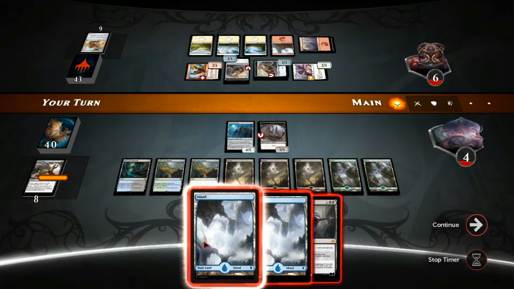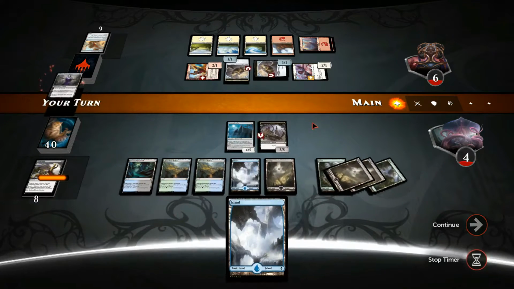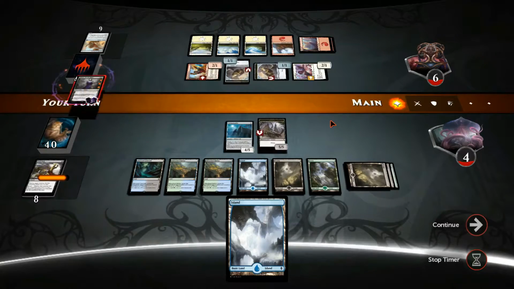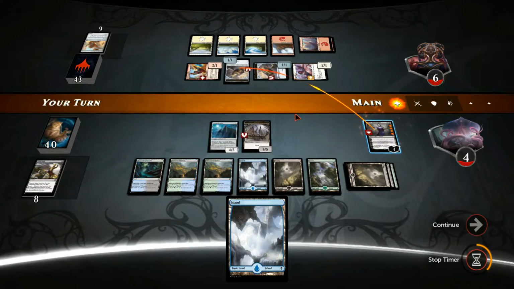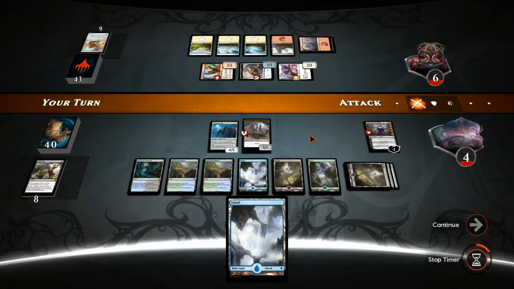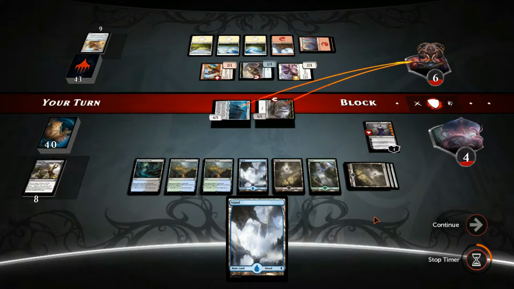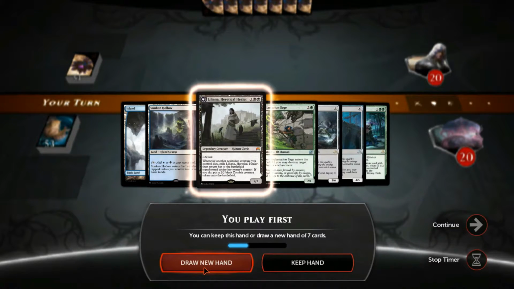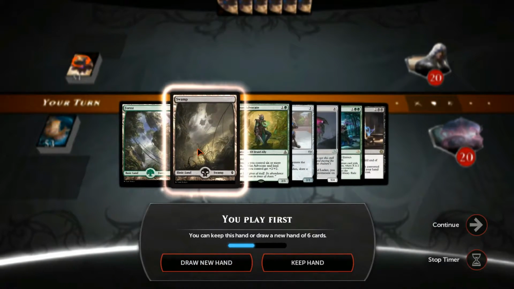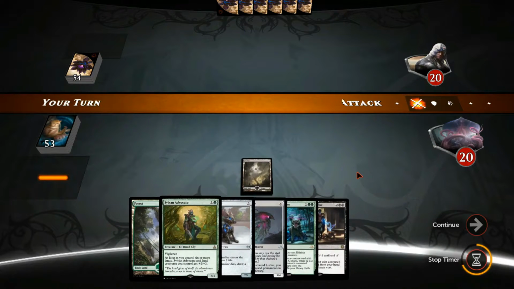And now we have Liliana. Liliana means that we can get rid of the Thopter that could have blocked us. And that means we'll be able to get the damage through. So let's go ahead and win the game. Alright, let's see, we only have 2 mana. We only have 2 mana here as well, but at least we can cast out one of our creatures, so... At least we have a slight chance.